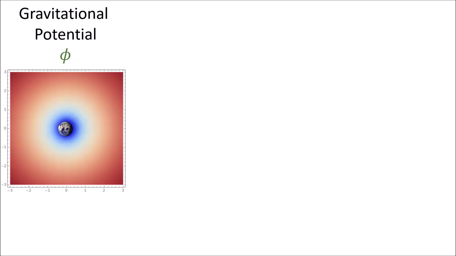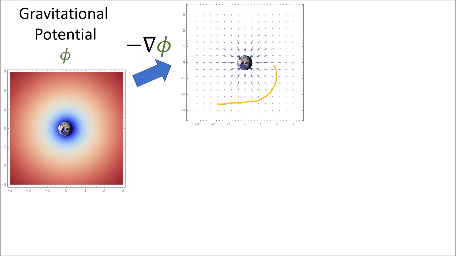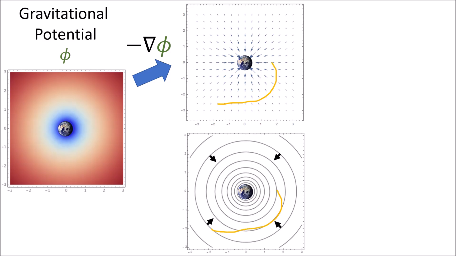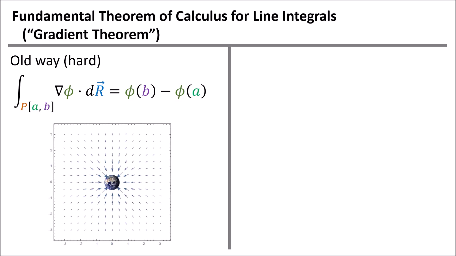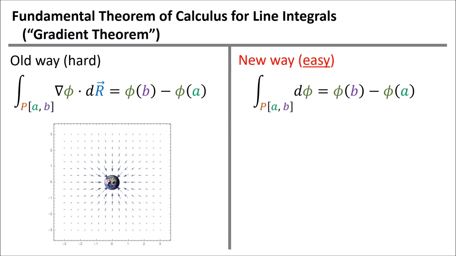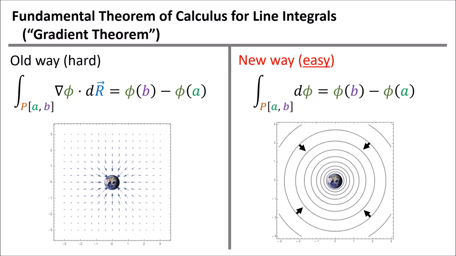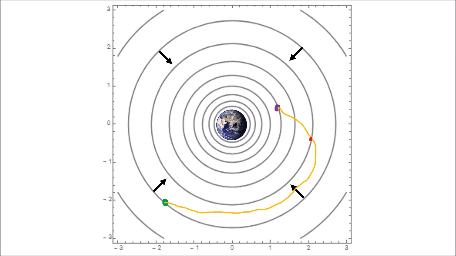So instead of visualizing things with a vector field — the gradient of phi — it's a lot easier to visualize things with the covector field dφ. Now the fundamental theorem of calculus for line integrals, also called the gradient theorem, has an extremely easy interpretation. When we have a path with a starting point and ending point it doesn't matter which path we take — we just choose any path and add plus one for every contour curve pierced where the covector orientation aligns with the path, and minus one where it opposes the path. Viewing things this way it becomes obvious that the choice of path doesn't change the result, so only the endpoints matter.